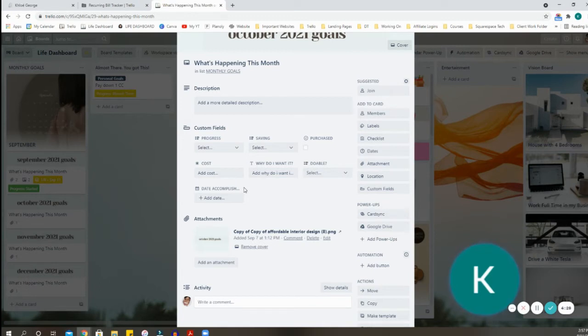Some of them don't pertain to this particular card, but the thing with custom fields is that whenever you create a card and you have custom fields in that board, they're going to show up on every single card. That's something that I'm not sure if they're going to fix later on, but at the moment, once you've created a custom field, you can't delete it. So just be very careful with the custom fields that you choose for your board, because again, it will show up on every single card. And right now we don't have a way of deleting them or hiding them from certain cards.